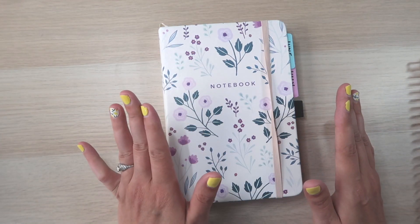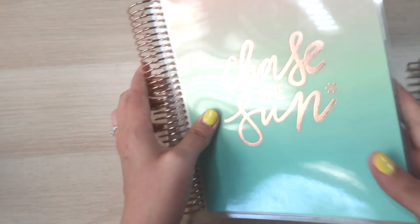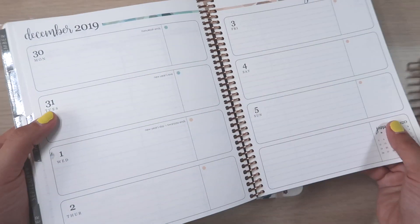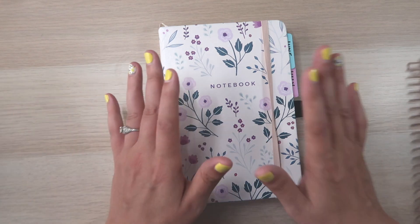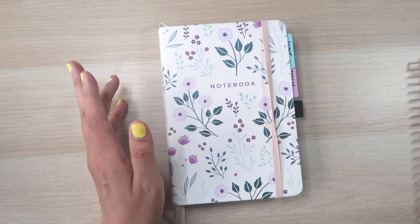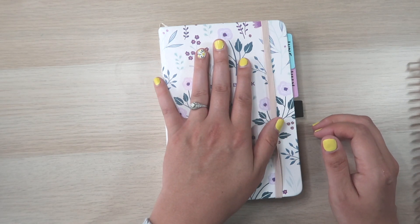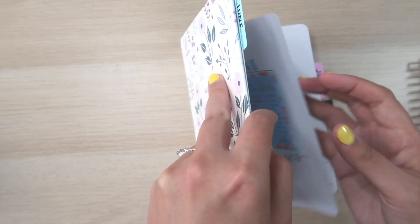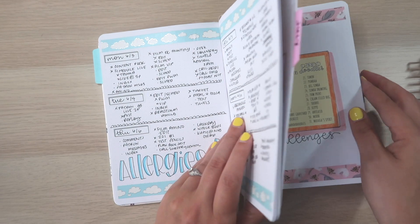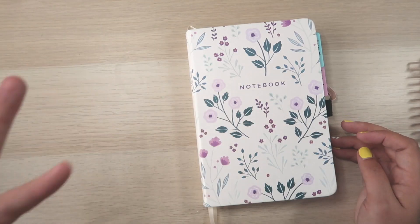Then we go to my bullet journal. In a perfect world, if I wasn't lazy, I could use this for almost everything I'm doing in the other planners. However, I like structure — I like being able to work within a framework, and I'm too damn lazy to draw it in myself. At its heart, my bullet journal is a list keeper. If the weekly planner is how I strategize where my time goes, then the bullet journal is where I break down that time and those projects into actual tasks that need to be accomplished. Some of my lists look nice and cute, and others — like this week when I'm preparing for surgery — are more just scribbled in.